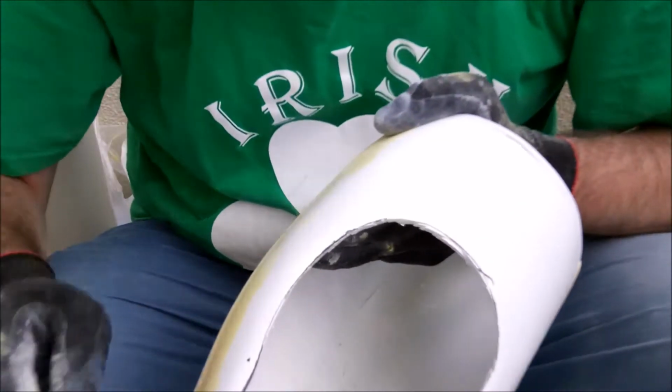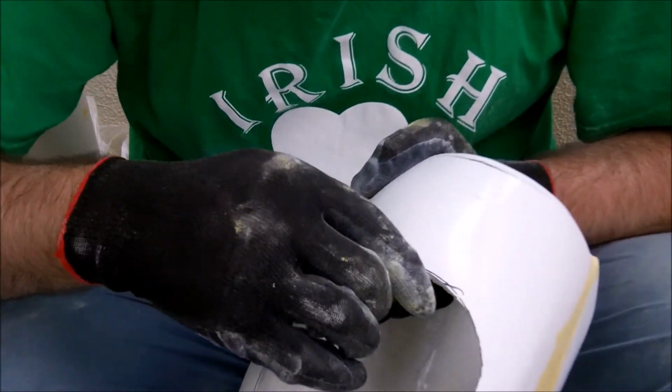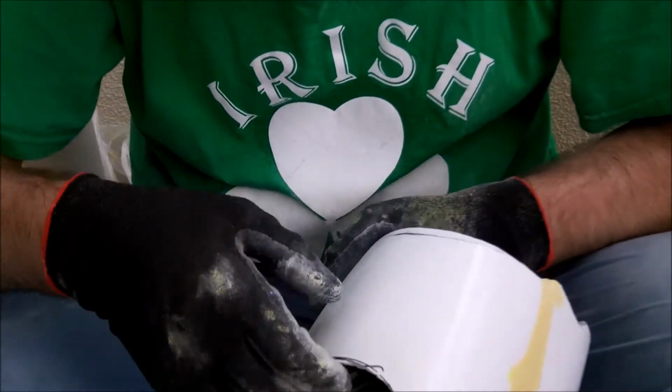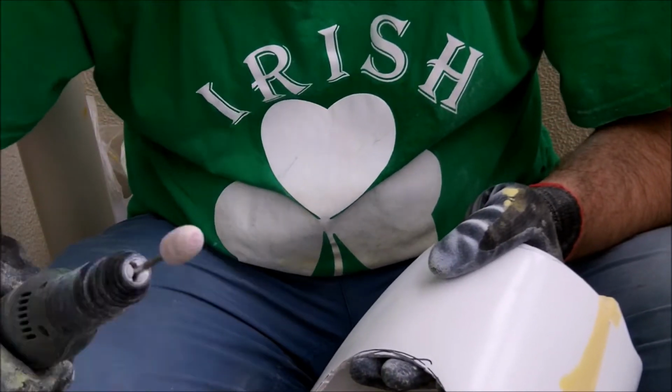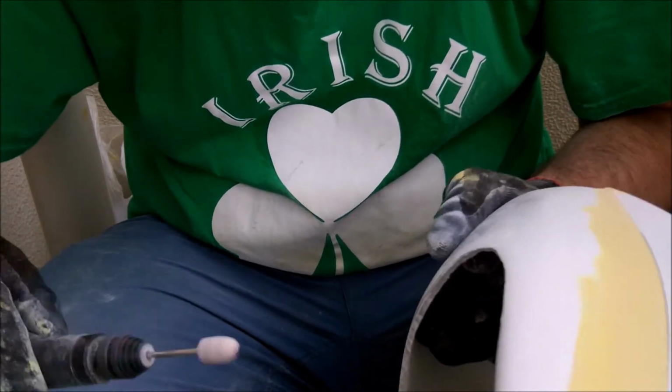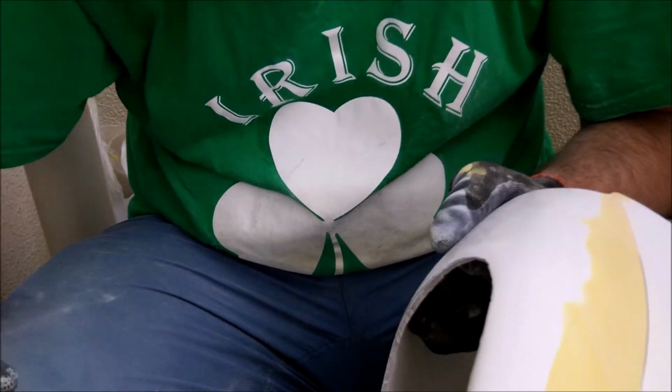So, as I was saying, you have to take this really, really slowly around, but it gives you these kind of jagged edges. So actually, before I do anything else, what I'm going to do is take my sanding bit. Now we need this.